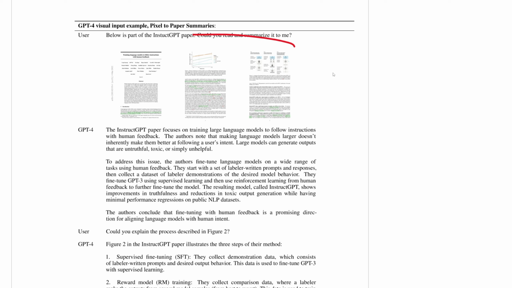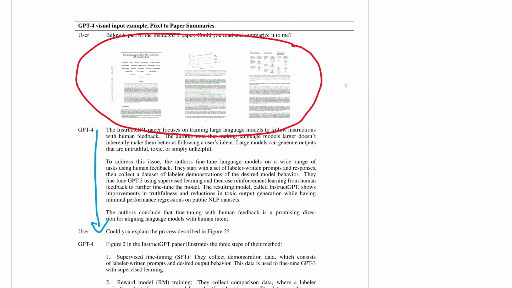For example, here, 3 images of this InstructGPT paper are provided, and from that, GPT-4 is able to give a high-level summary of this paper, showing that not only can it read a little bit of text, but it can read a lot of text, understand it to a good extent, and it can do this on a very fine-grained level because, as you might notice, although these images are downscaled, the text here is not super big. This addition of images is one of the things I'm most excited to try out myself, which is why it's all the more sad that this is the one part that is yet to be released to the public.